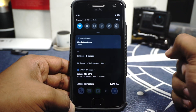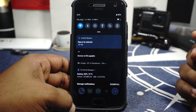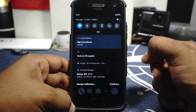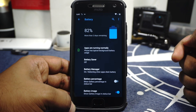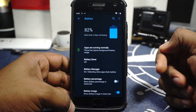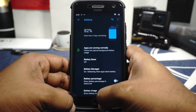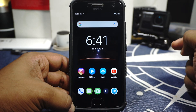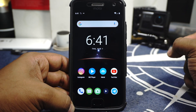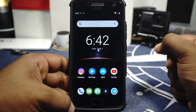The battery life of the ROM is pretty good. Active drain was about 16-17%, which isn't very impressive for a 3000mAh battery on a 2-year-old device, but nothing to be ashamed of. Idle drain was about 1.2-1.3%, which is pretty good — I consider anything below 1.5% to be very good for a device like this.